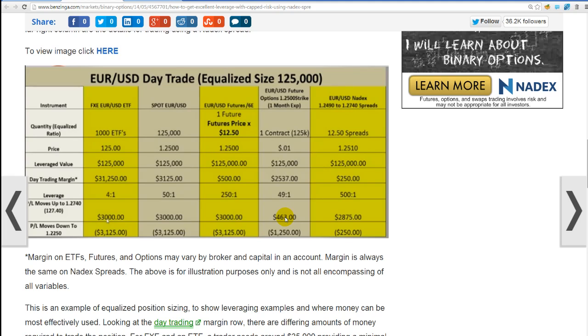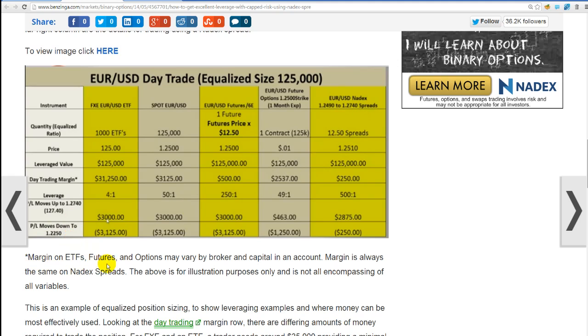People think spreads move slow. No, they don't move slow. They actually move really fast, okay? They're an option. They're a type of option. Then we actually look at the Nadex spreads. I put up $250, considerably less than everything else. 500-to-1 leverage. Make $2,800. So almost, in this case, 10 times the amount on this trade if it flew that far and you had that wide of a spread and all that fun stuff, okay? And the reason I capped it at 27.40 was that was the ceiling of the spread. So I'm just trying to show what's the maximum potential value across all of them, equalized.